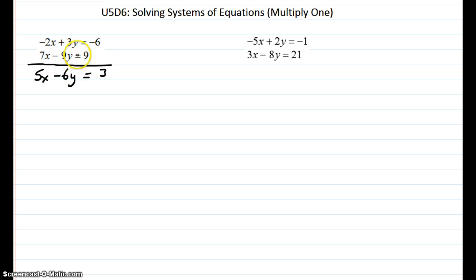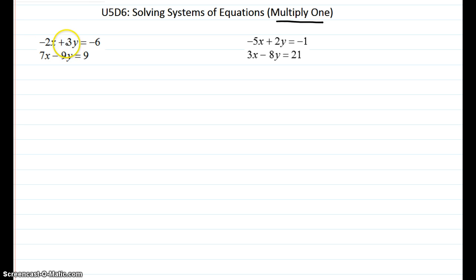And so unlike yesterday when we did this, nothing went away. Nothing got eliminated. So this doesn't work yet. So we have to make it work. And the way we're going to do that, if you notice the title, it says we're going to multiply 1. And so what that means is we're going to have to pick one of these equations and multiply it by a number. So what you do is you can either pick the x or the y, but if I pick the x, I want opposites, and the easiest opposite to get here would be 14, and that would mean I'd end up multiplying both equations, and I don't want to do that.